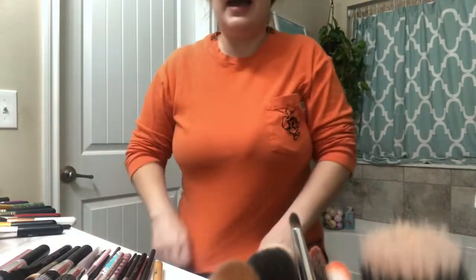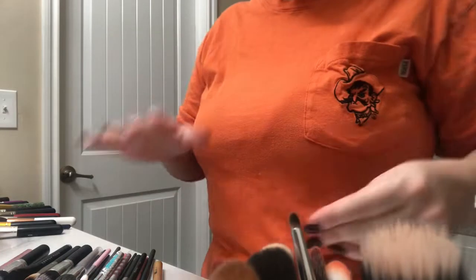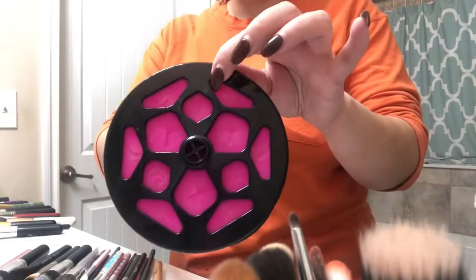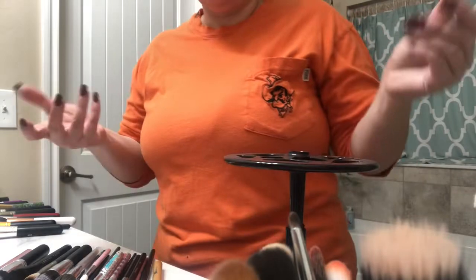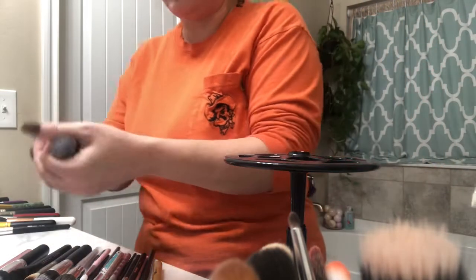Okay guys, so hi, I'm back. I washed a ton of them. I'm going to show you how I store them to dry and all of that. So I do have this guy here. This is one of those brush things that you can put through. I got this at Ross for $5. Definitely check out your local Rosses if you have one in your area.